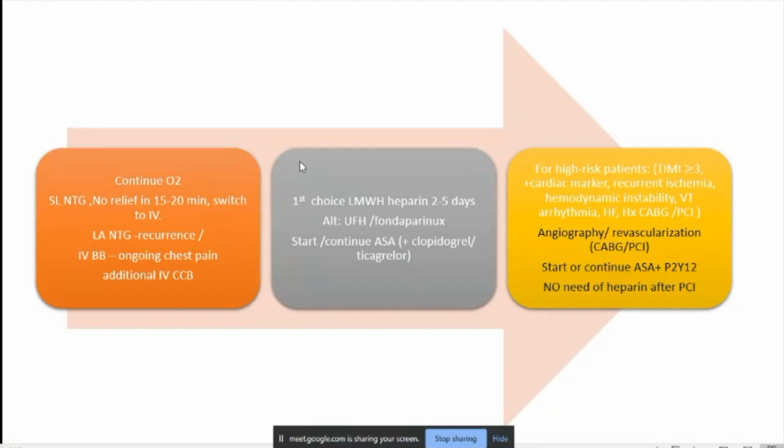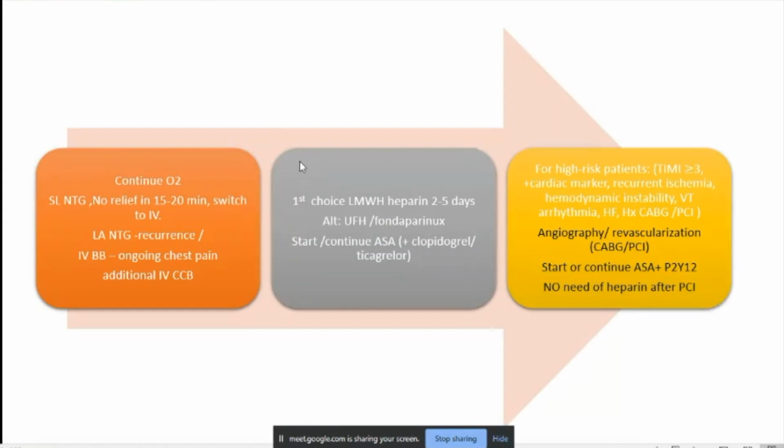So in STEMI, if we see the patient, we start with the same kind of things: beta blockers, nitrates, and calcium channel blockers. But we did it orally. But here we do it IV, because that's the mainstay of therapy here. So we don't do the PCI, as you could see, as it's not the first choice in this patient. So we give IV beta blockers, IV nitrates, and IV calcium channel blockers.